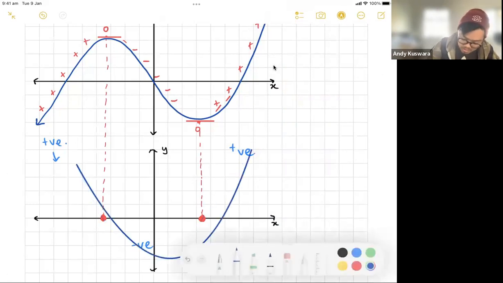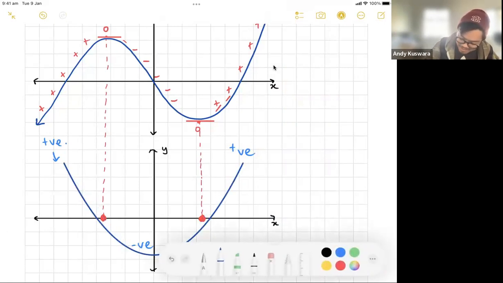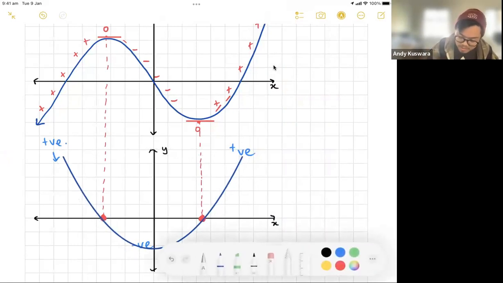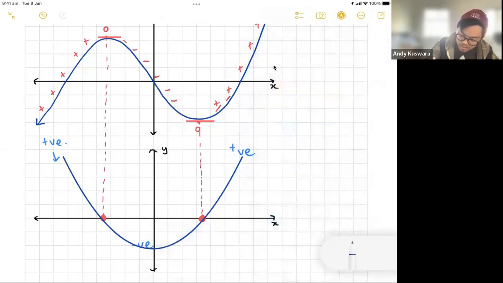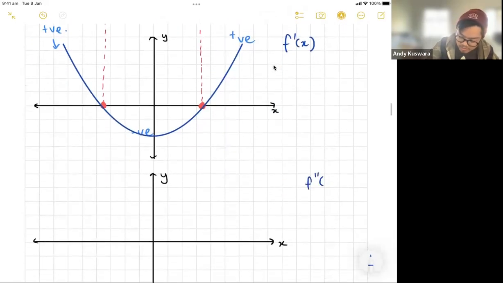So you can see that's horrible. It will come back up. And I'm going to see if I can try to fix it. Yeah. And so what happens is, I have successfully drawn my first derivative. Let's do it one more time and see if we can draw the second derivative.